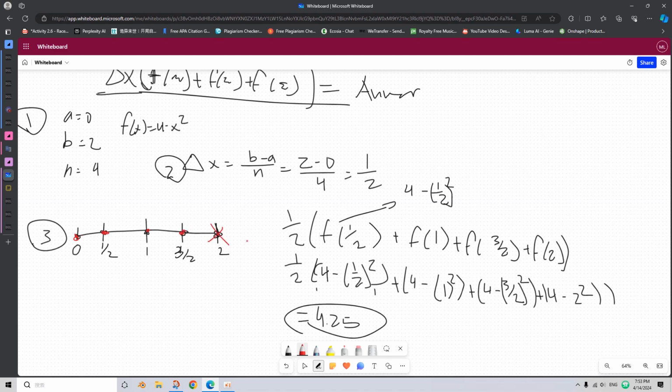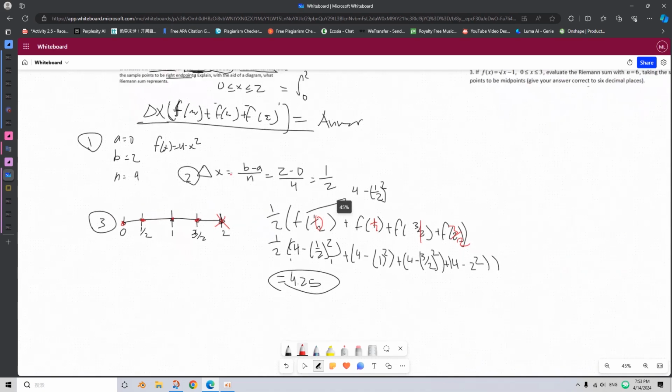So instead of placing 1.5, 1, 3 and divided by 2 and 2, it would be 0, 1.5, 3 over 2, and then, wait, no. 1.5, this will be 1, and this will be 3 over 2. Then we plug it all into the formula and we get the answer. It should be something like this. So this is starting from right or left. That's the only difference.